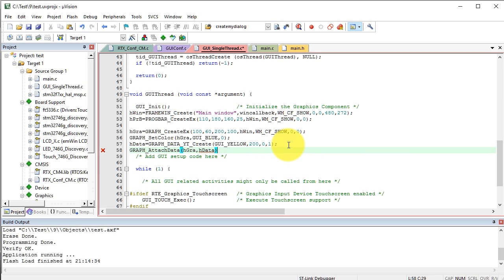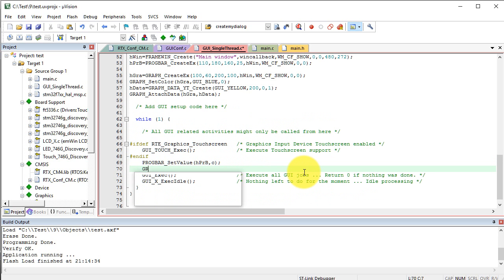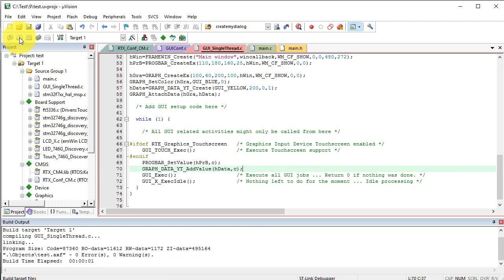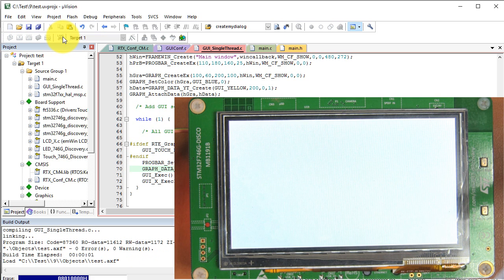In the infinite loop of the GUI thread, we may now add new values to the data object, those provided by the ADC1. They will be displayed by the GUI exec instruction, which is already present in the template.